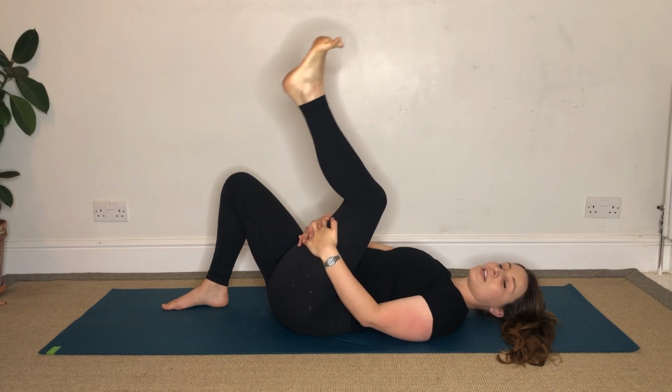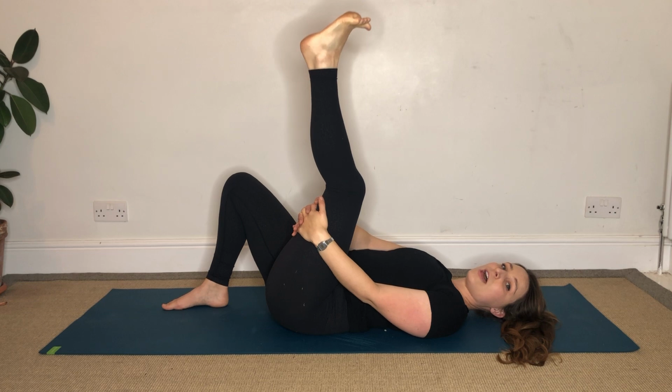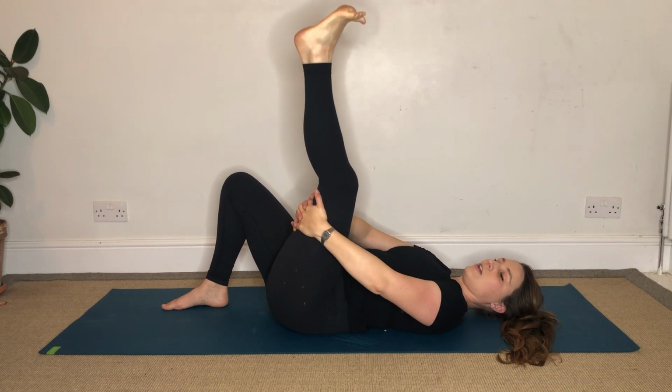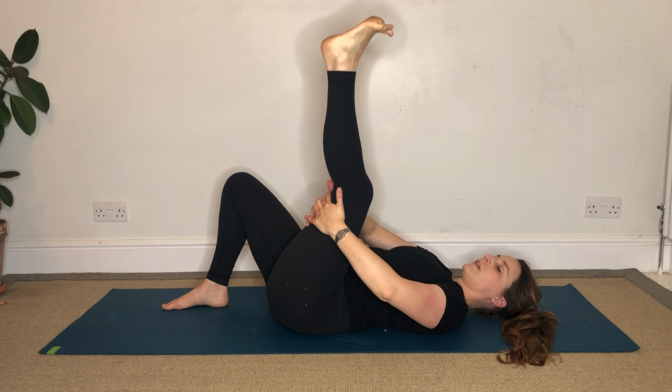Good. Next time you come to straight or towards straight, whatever that is for you, you're going to hold there, but you're also going to be pushing the leg away from you as you draw it in. So you've got that resistance, that push, pull as you stretch the leg.